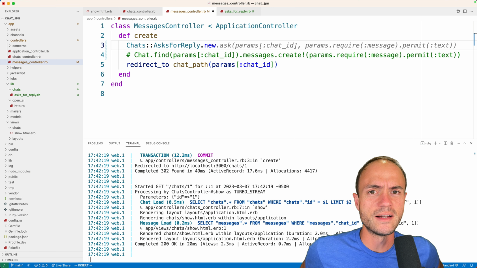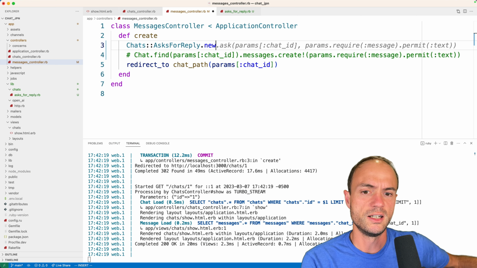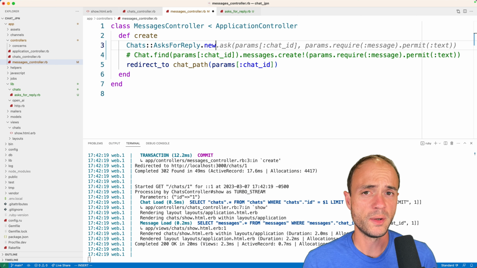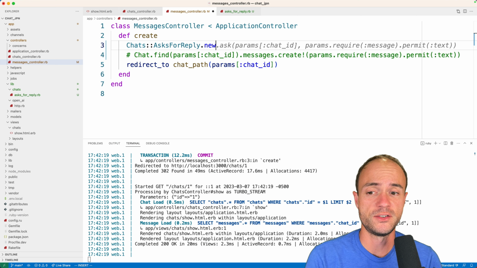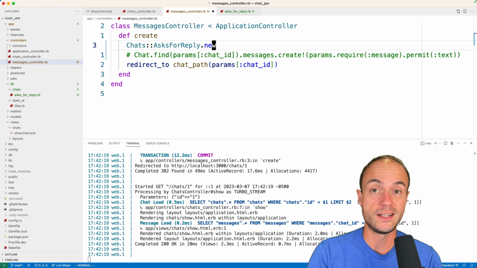It's also not at all semantic. It's basically just saying, hey, here's this gooey blob of data. Just take it and then do stuff with it. So rather, I would like to pluck the stuff I care about. It doesn't have to be converted to a hash, but it needs to be hash-like such that the subject, ask for reply class, can just interact with it as if it were a hash. That way I could test it with a hash.